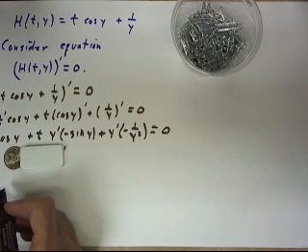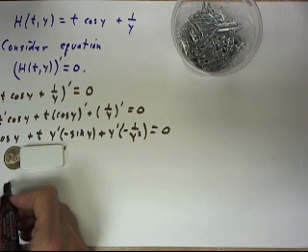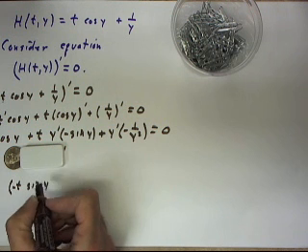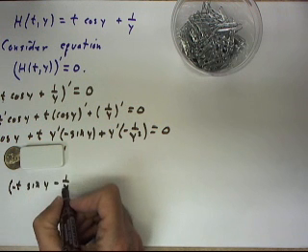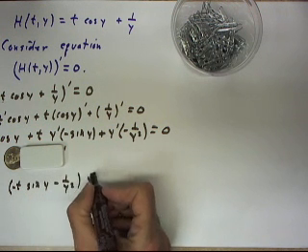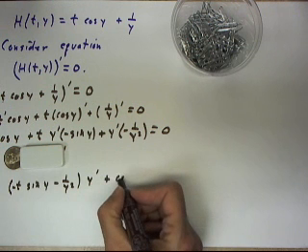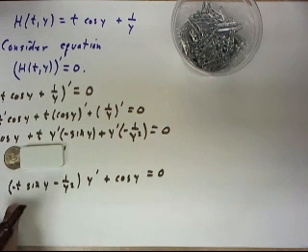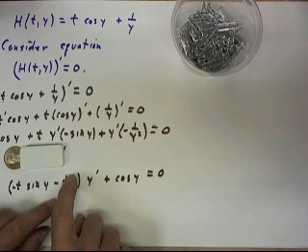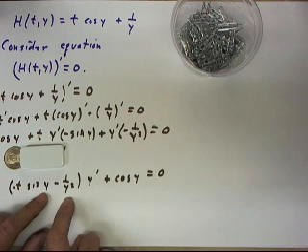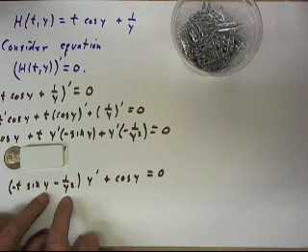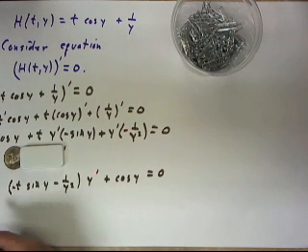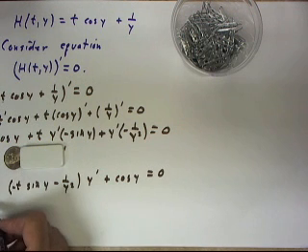Again, if we factor out the y', we're going to get (negative t sine y minus 1 over y squared) times y' plus cosine of y equals 0. Now it should be pretty obvious that this thing having a 1 over y squared and a sine of y is no linear equation. It's not linear at all. So we're in uncharted territory here. Let's look at where this leads us.